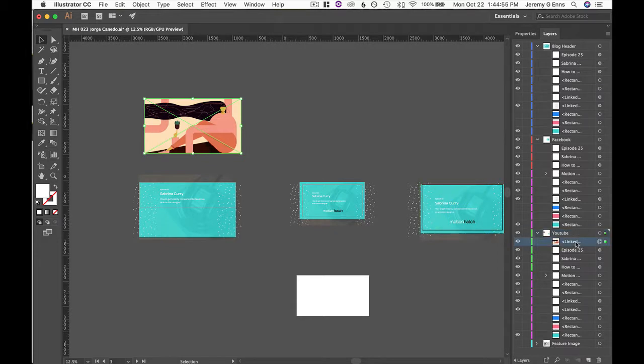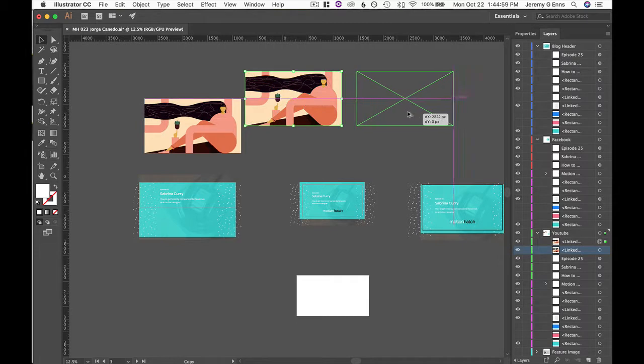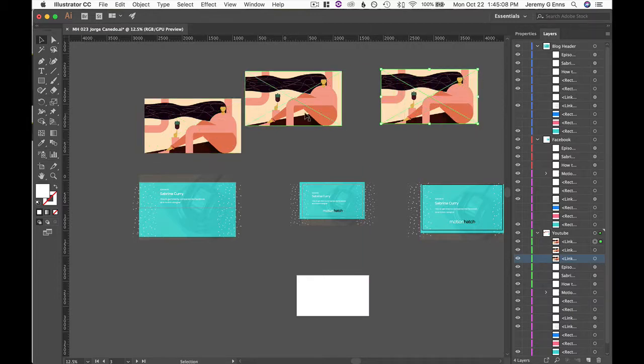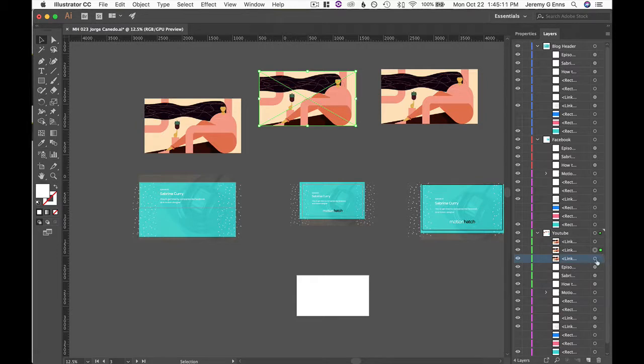And so I will Alt/Option, on a Mac, Alt/Option click and drag to make duplicates of these. And then I'll make sure, so that is going to be for this one. So that's in the right place where we want it to be. This one is going to come up here, and the images always go just above these colored sections here.